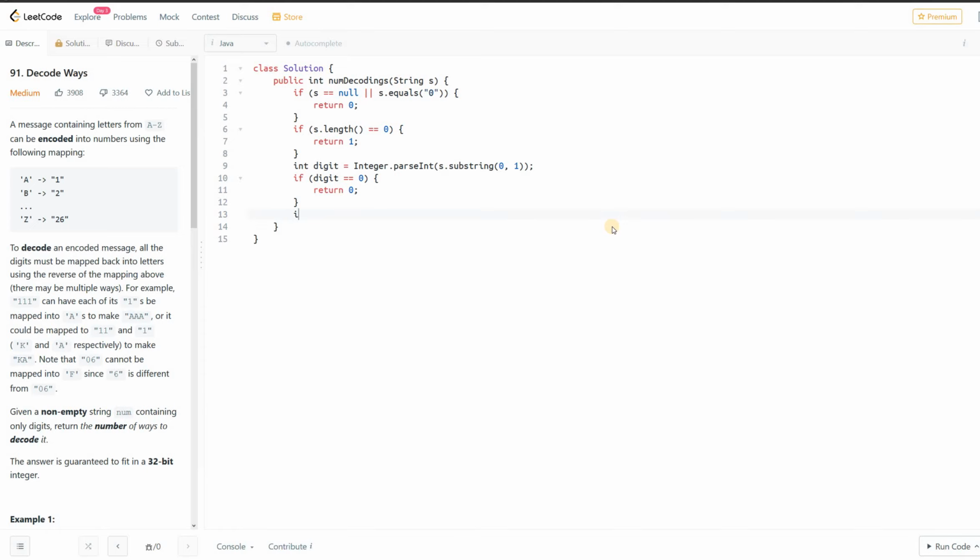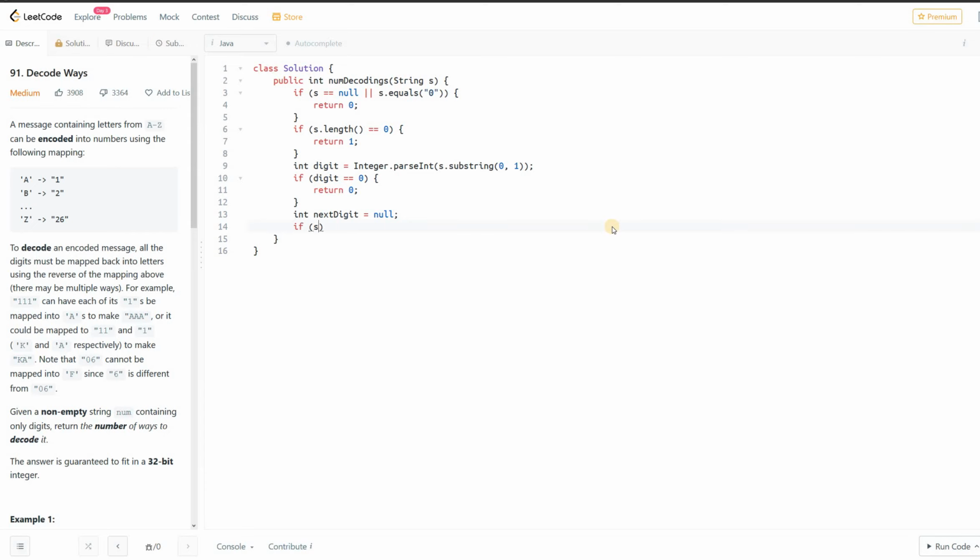And now another thing that we are interested in is the next digit. We have already extracted one digit, and now we are going to get the next digit, right? So I'll initialize it with null.